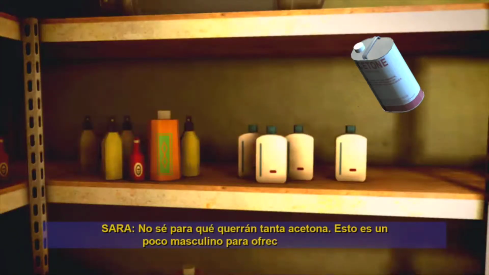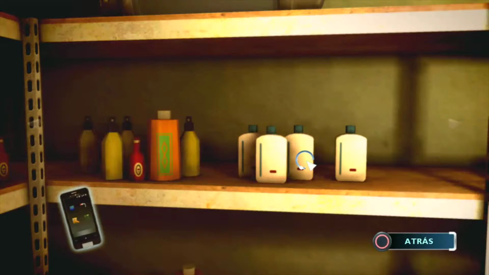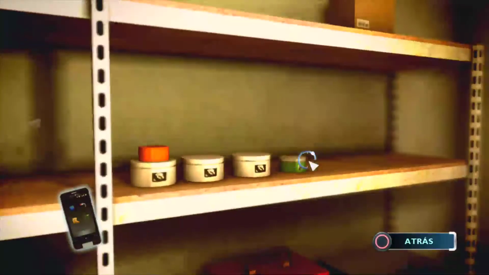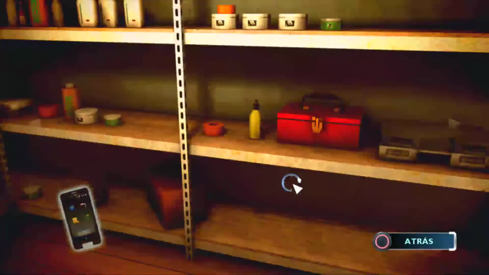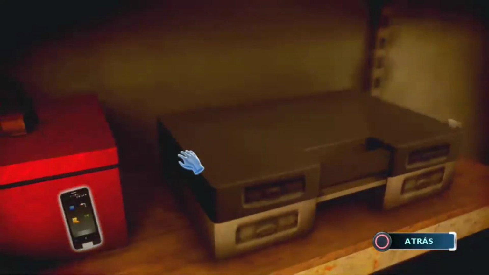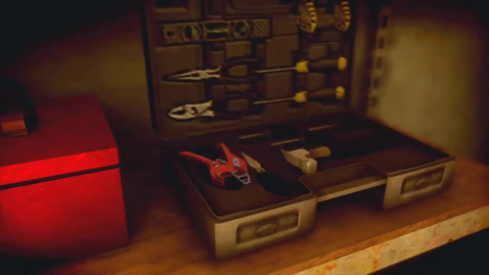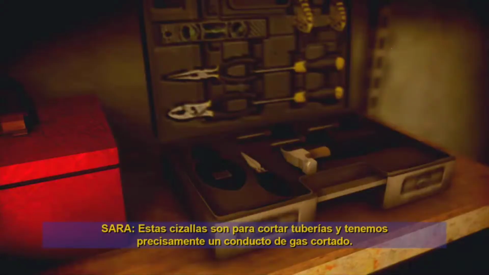I wonder why they need so much acetone. Place is a little too masculine for manicure. These shears are made for cutting pipes, and we have a severed gas line to account for.